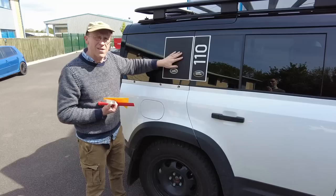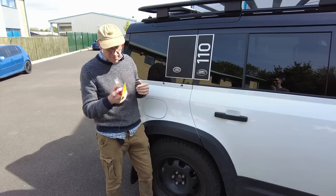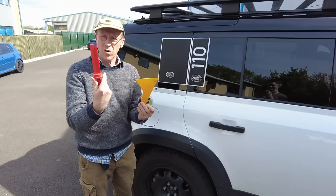But for those that do, their instructions just say, just take it off. So everyone's going, I know their instructions say take it off, but how do you take it off? So we are armed with Go Fishing. Other brands are available. Catgut, what do they call it? Fishing line. You ever done fishing, Tyler? Yeah, he's done a bit of fishing. Right, and if that doesn't work, then we're going to try that. If that doesn't work, we're going to go nasty, right?